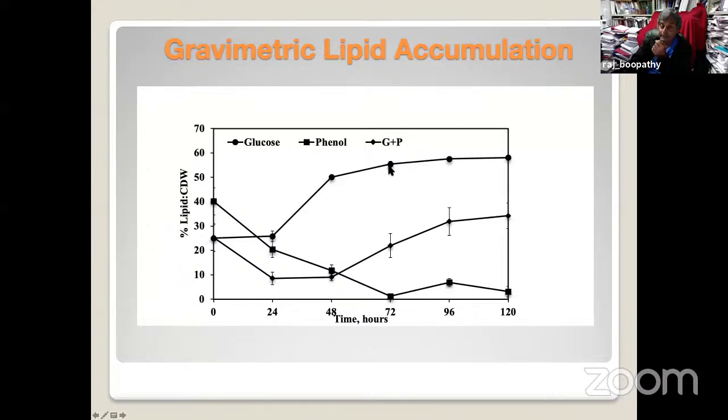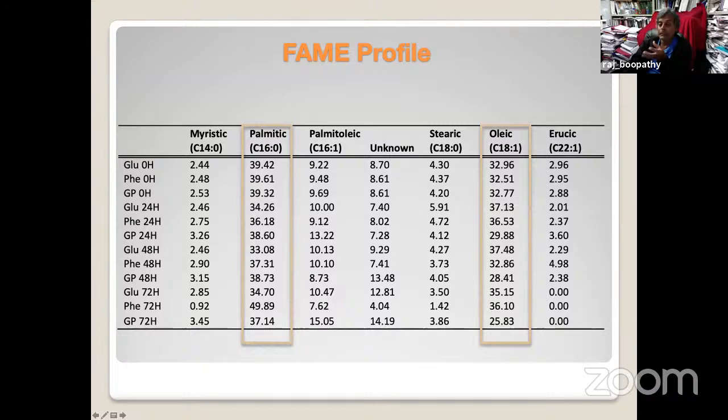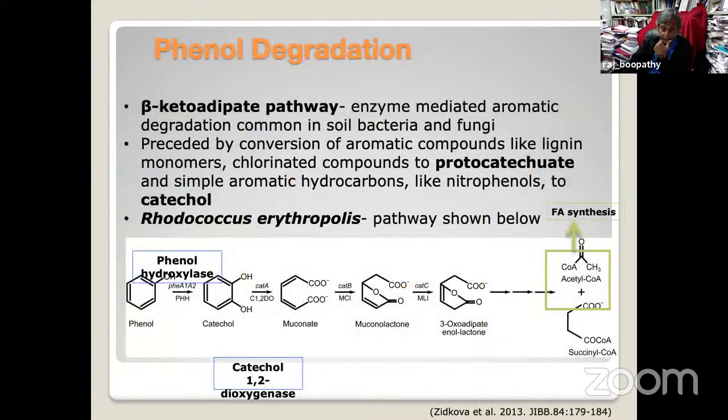When you combine glucose and phenol, it works. Phenol alone didn't work at first, but after several exposures to phenol, it started to work, okay? And again, just to show, the same profile from phenol: it produced the same palmitic and oleic acid, same property. There's no difference whether the raw material is glucose or phenol. It produced the same thing. So we did some basic research to show you what's going on, what kind of genes are turned on, what kind of enzyme is produced.